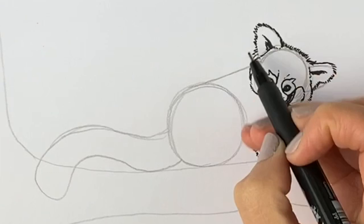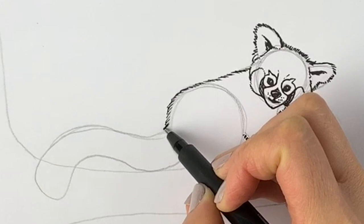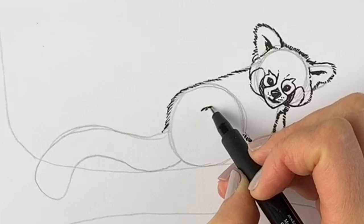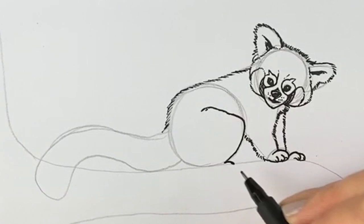Okay, now we're going to do the back. So more of these dashes, all the way around. And we're going to draw the back leg. So line comes round like this, and then comes down like so. And then the feet are just behind this branch, so you can't really see them very well.